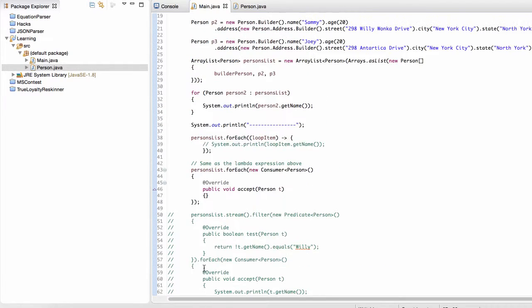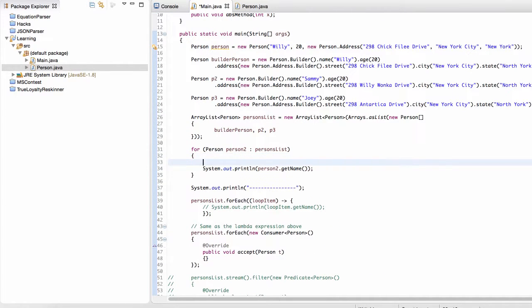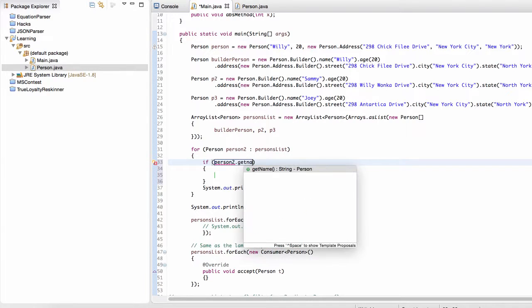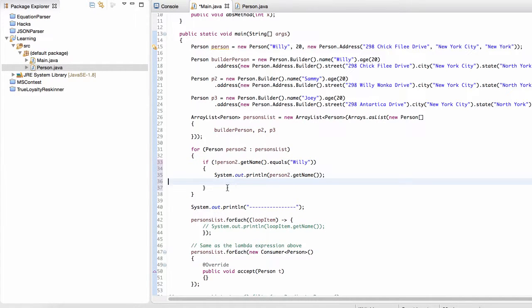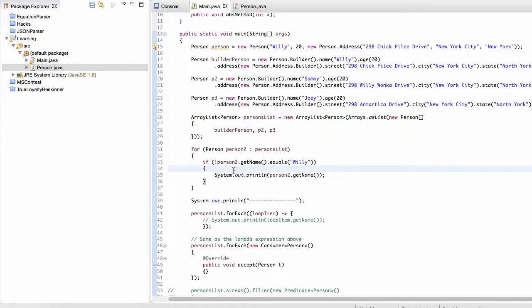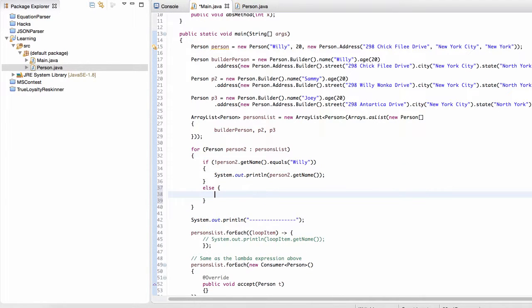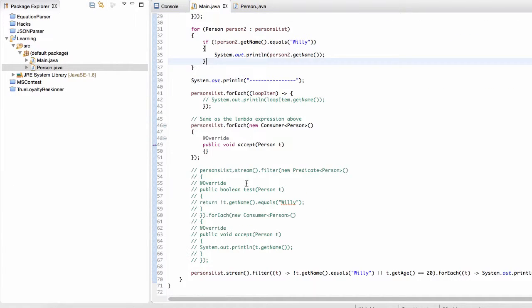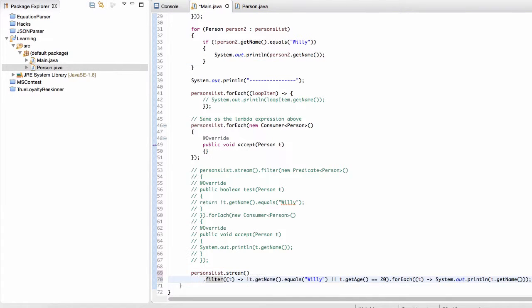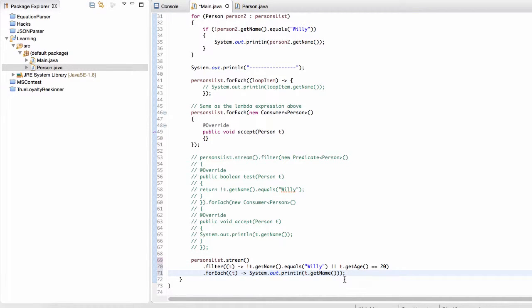This is a very elegant approach, because before, you might have had to do something like this: if person2.getName().equals("Willie") with a not in front of it, and only then you would print it. Then you might have another condition, and then another condition, and you would have this for syntax. You can see that it's not very clean up here, but this makes it much more elegant. We can compact this into one line. Actually, it shouldn't be in one line. It should ideally look something like this, but my auto formatting isn't optimized for lambda expressions.